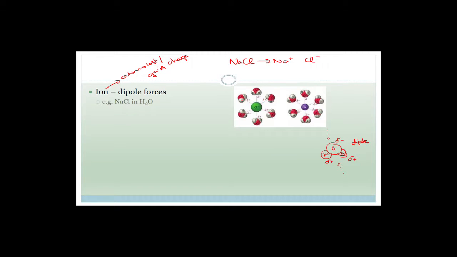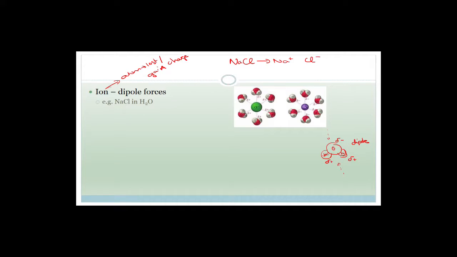And this is actually what happens when the sodium chloride dissolves in the water. The chloride ions get totally surrounded, and you have to think 3D. Okay, we're obviously just drawing this 2D at the moment. So they get totally surrounded by water molecules with the hydrogens facing inwards because of them being slightly positive and the chloride being a nice negative ion.